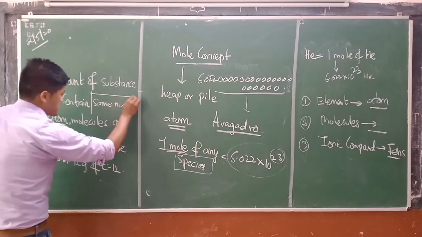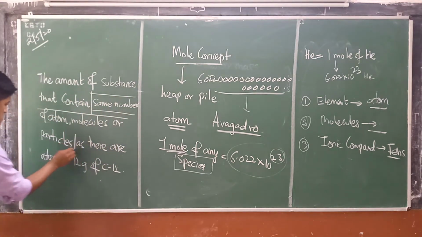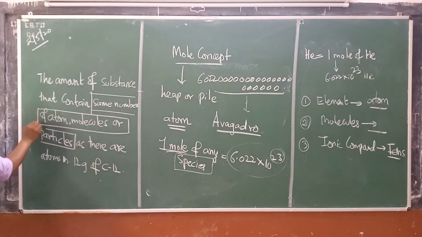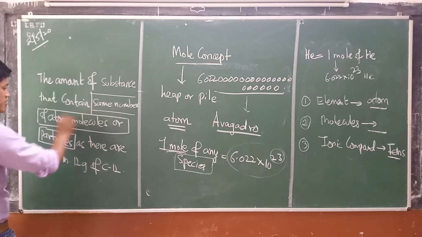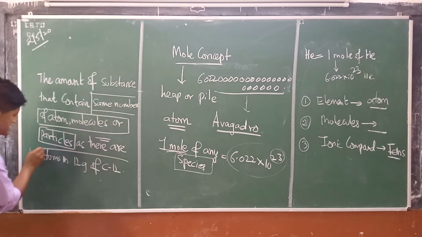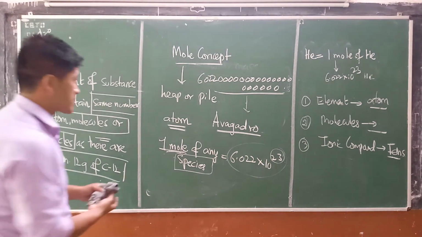So if you find this very confusing here, let me just tell you one thing. This is the part here: same number of atoms, molecules or particles, right here. This particular thing, same number of atoms, molecules or particles is equal to the same number of atoms in carbon-12 isotope here, 12 gram of carbon-12 isotopes. How are we going to do that? Let us do that, okay?